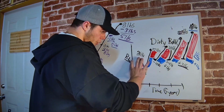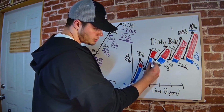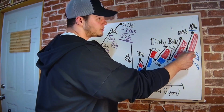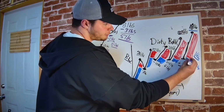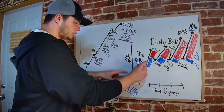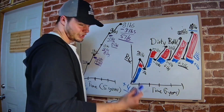So this guy gained the most amount of weight, the most amount of muscle in proportion to fat, but you can see as he did more and more dirty bulks, he had less of this muscle and more of this fat, until it became absolutely apparent that this guy was just bulking to gain a ton of body fat just to cut it all down and be left with this tiny amount of muscle gain that's not even noticeable. And so over a 5-year time span, this guy absolutely crushes this guy in the first 2 bulks, but then after that, it kind of trails off and it doesn't work in his favor.